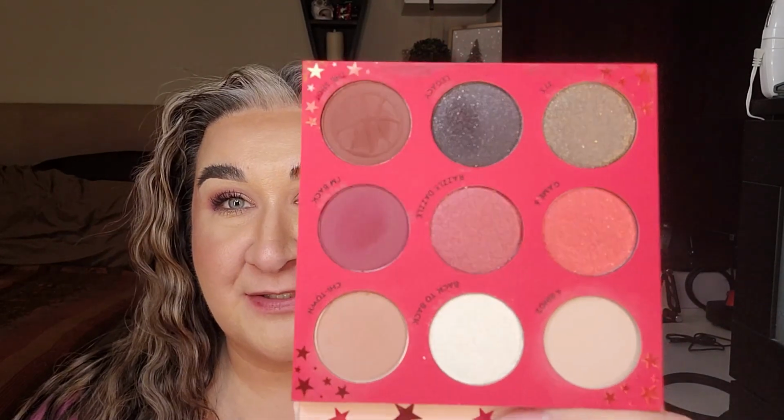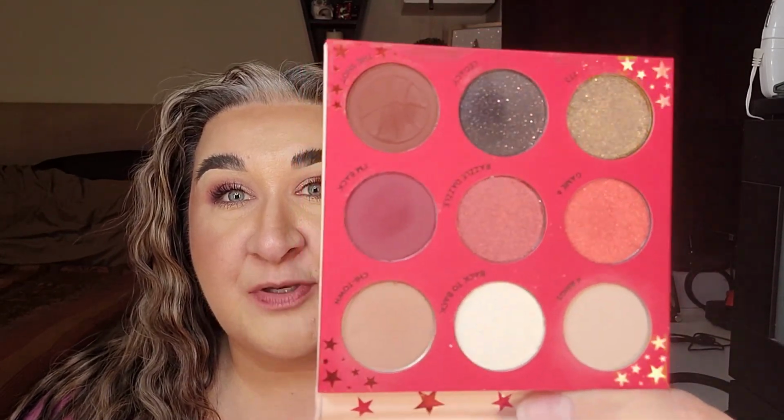Now, this is pretty much a standard eyeshadow palette. It's just, you know, some reds, some nudes. In the middle here, we have this nudie kind of reddish undertone hue, I don't even know if this is a topper or whatever. It's getting hard pan right now, so I'm trying to swatch it better for you, but it looks like a really nice brow bone shade or inner corner highlight. But because I used my finger on this, it started to get a lot of hard pan, and it's a little chalky, I'm not gonna lie. That's the only eyeshadow in here that was kind of meh. But the rest were fantastic.